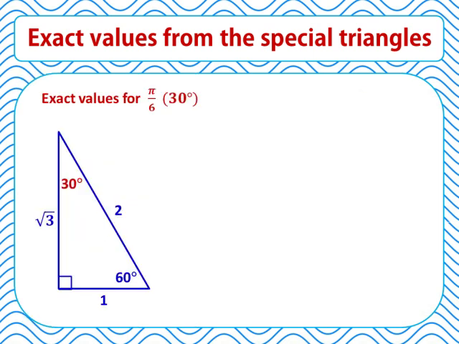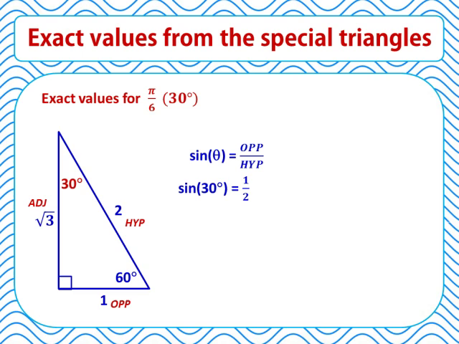So now let's have a look at how this is going to work to find our exact values of 30 degrees or pi on 6 radians. So we have a right-angled triangle. We're interested in finding sine, cos and tan of 30 degrees. So our angle of reference here is 30 degrees, which means that the side length that's opposite that angle is the opposite length. That is 1, and the side length next to that angle is the adjacent side length of root 3, and obviously the longest side is always the hypotenuse, which has length 2.